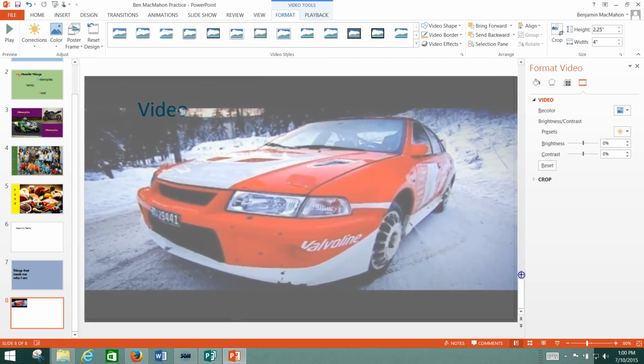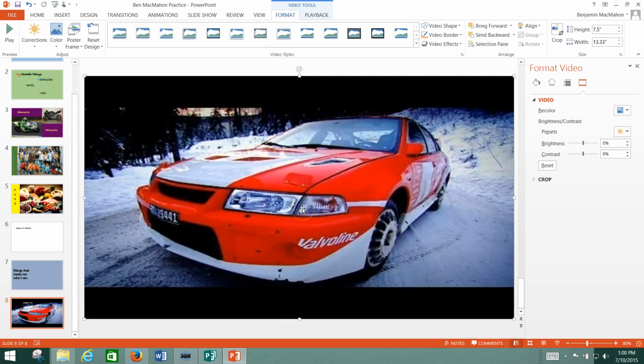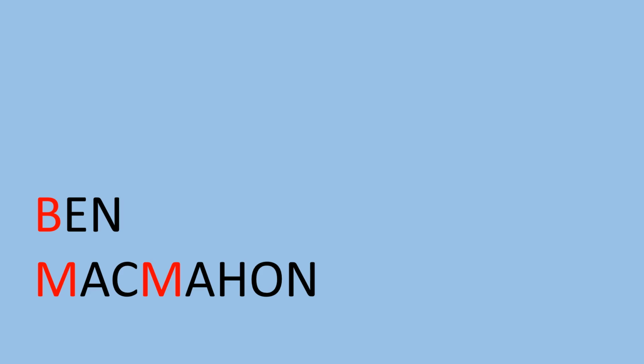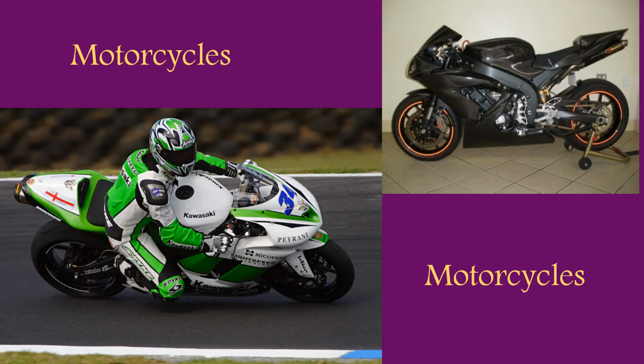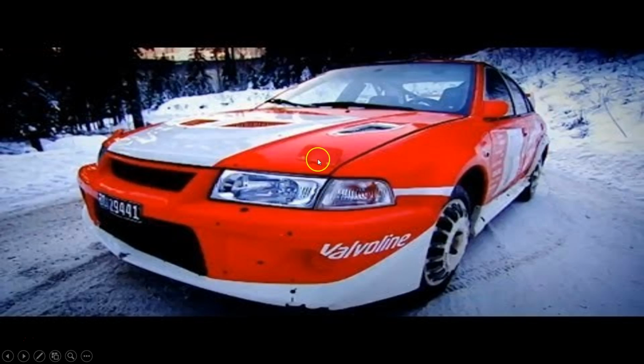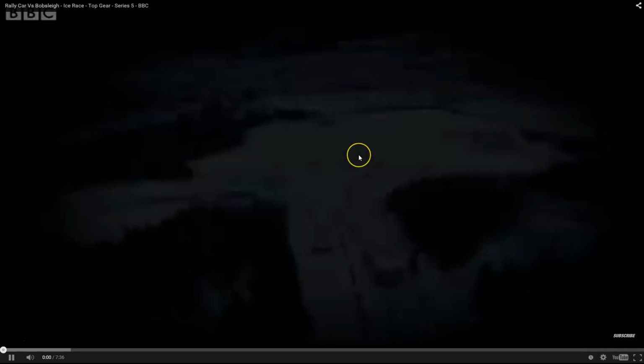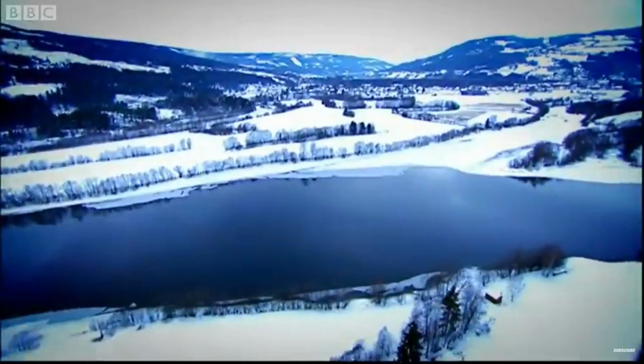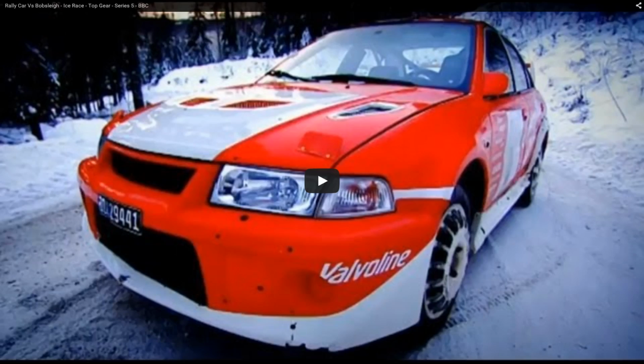you can again make it nice and big. And then when you actually play your PowerPoint, which you do by hitting the F5 key at the top of your screen, you click through here, click it through. And those will be filled in once you get there. And then you get here. And then you click the play button. You've got video in your PowerPoint. So that's how you do that.